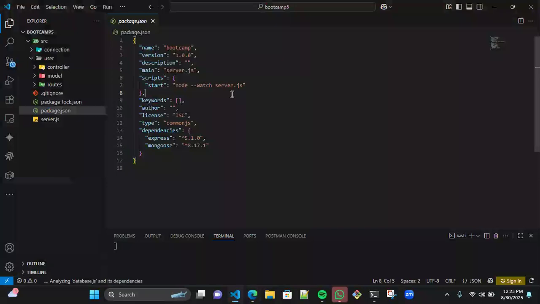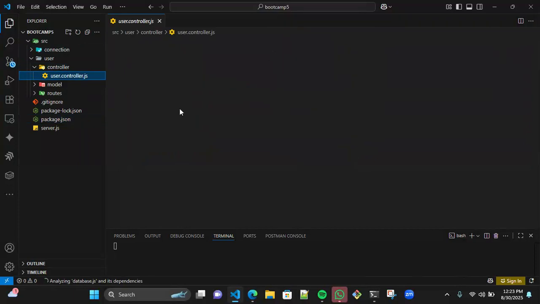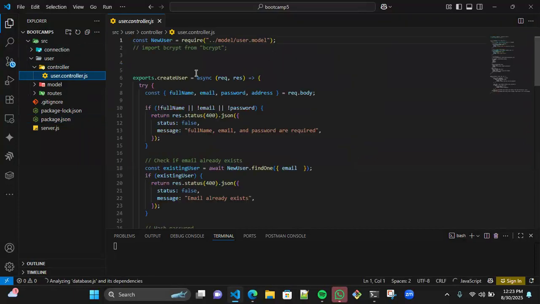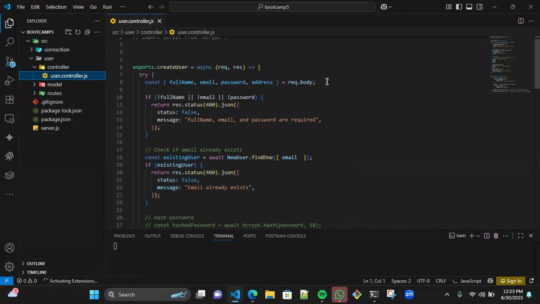Let's see. Come on, faster now. It's updated. So let's look at the logic here. User login, which is authentication. Before you can log in, you need to create an account.